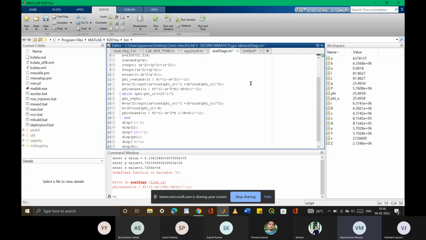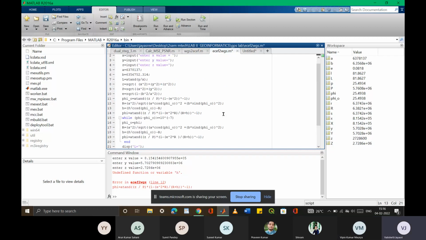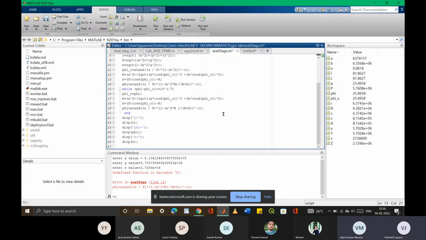Now try to compute H. In the 13th line, copy the expression of H that you have written in the 17th one. Now you can try.